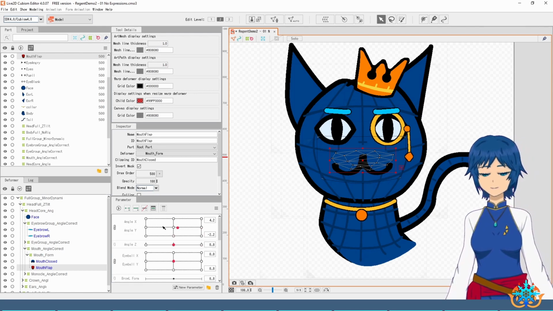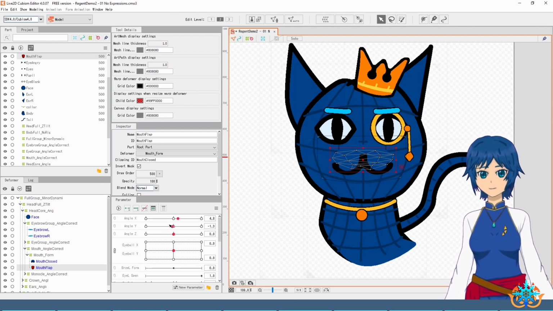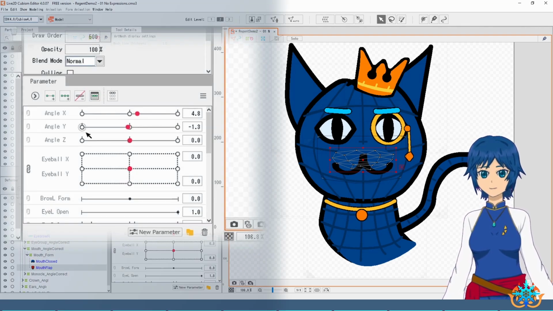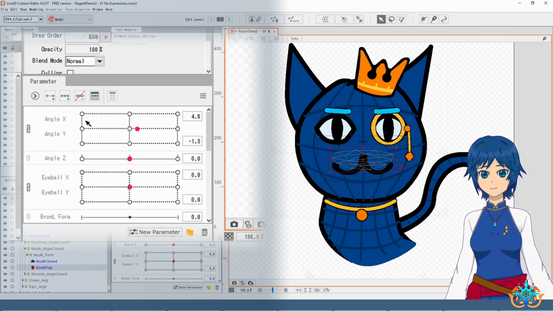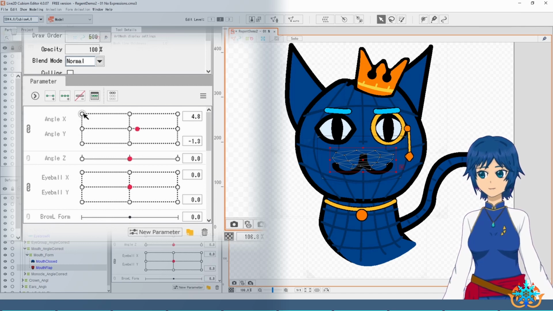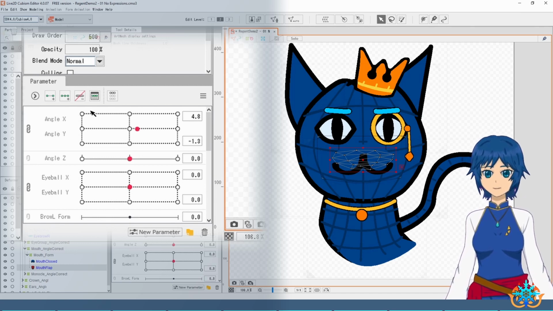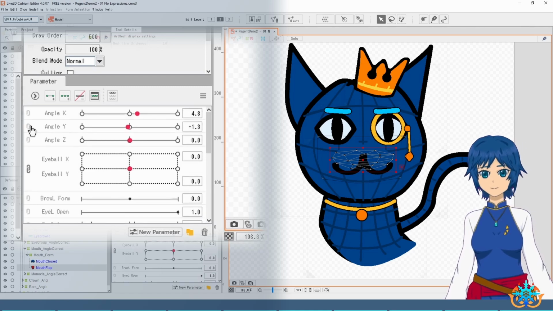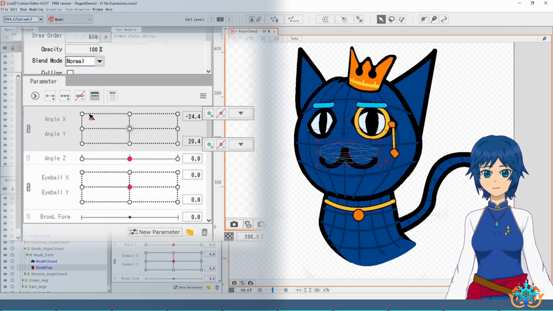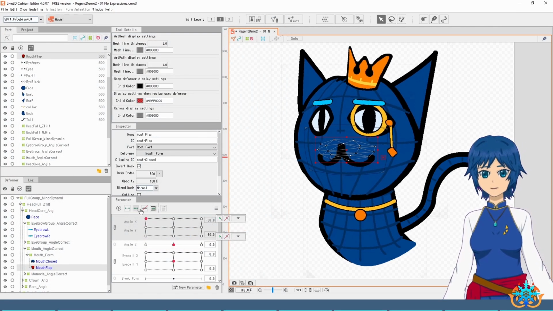That's how these two angles work, right? When you were making these keyforms for angle x and y, you actually only made 3 and 3. That's not 9, right? But the cross-section of these two created a phantom keyform that's only really visible if you use the link button here. And then you can actually set that form directly.